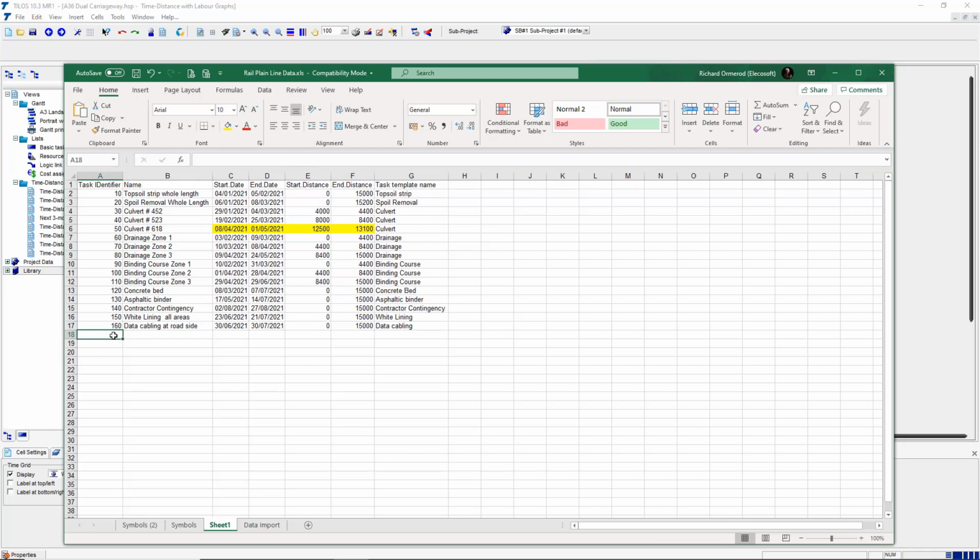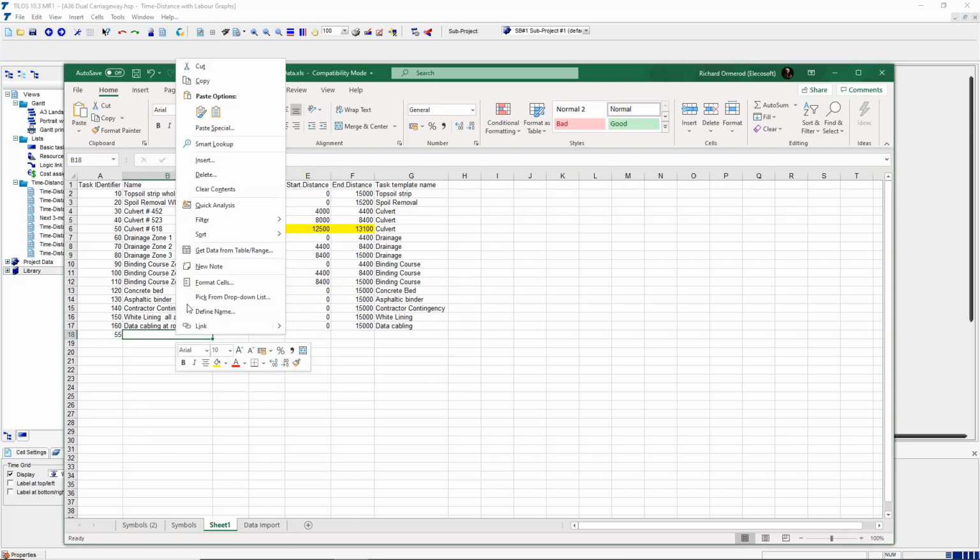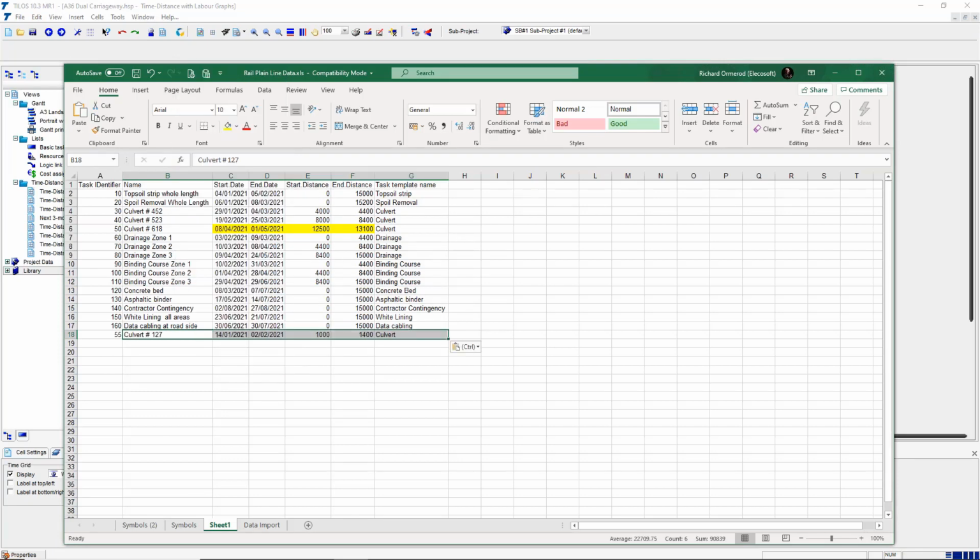I need to give it a different ID number so it doesn't clash with one that has already existed, but we've got another culvert that didn't exist before, and I'm going to again copy it from another spreadsheet just to save time. So this is happening at different dates, it's happening at a different location, but it's got the common culvert reference, so it's going to be a yellow box when it gets created. So all of the highlighted items are new. So we just take that information back to the clipboard by copying it.